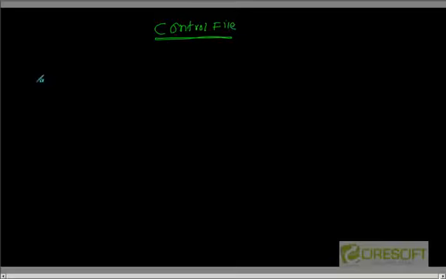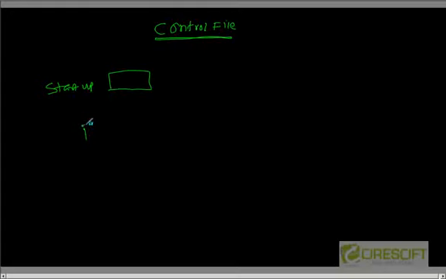So this is the way that it works. Whenever we start a database, we say startup, and then we give some pfile equal to some init.ora. In that parameter file, we point to the location where the control file is.